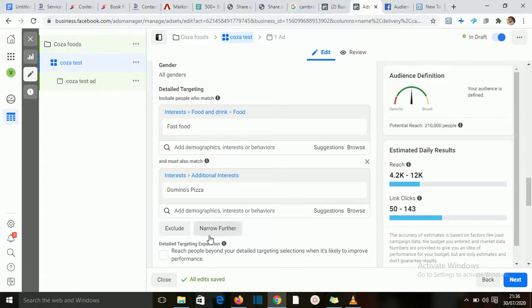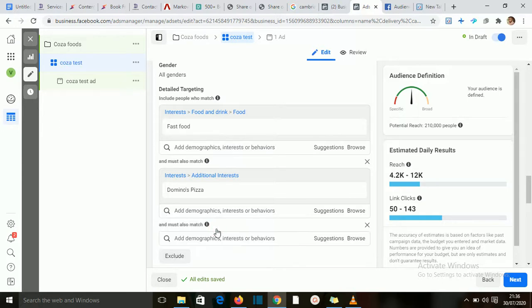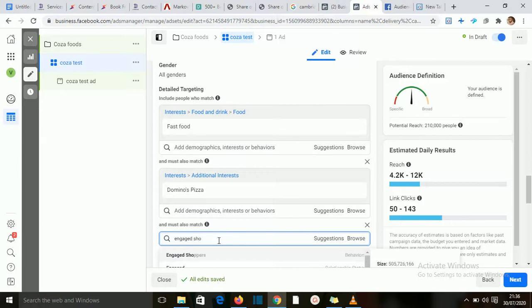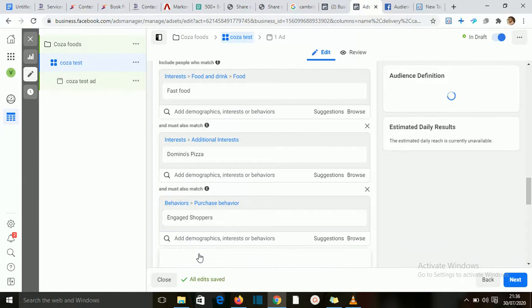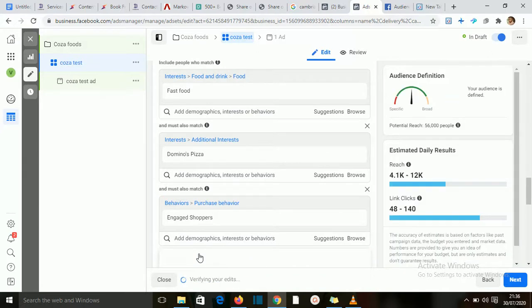So if I'm going to narrow further, I'm going to say something like engaged shoppers. A lot of digital marketers are using engaged shoppers for behaviors. You're going to choose engaged shoppers. What it says is that Facebook engaged shoppers are people that always buy on Facebook. So Facebook knows those type of persons, and they'll likely target those type of persons.